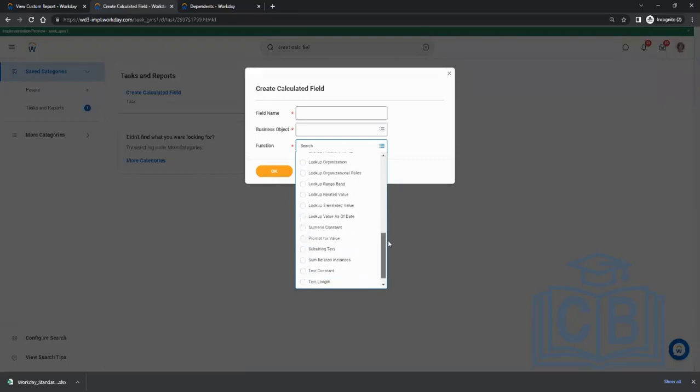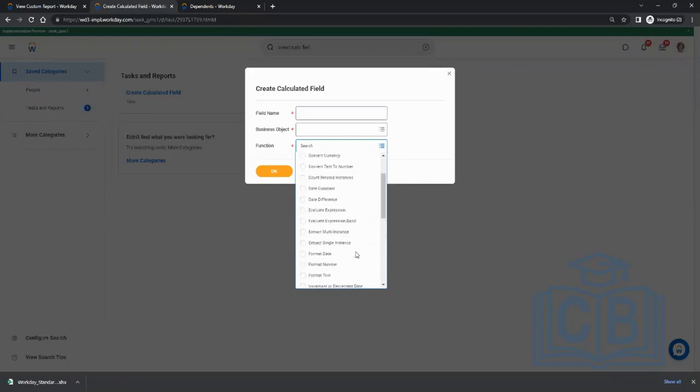You should be quick in creating a lookup related value, which is called LRV in short form, right? Bringing in the field from another business object to the main business object, then evaluate expression, and then sometimes ESI and EMI, extract single instance and extract multi-instance.